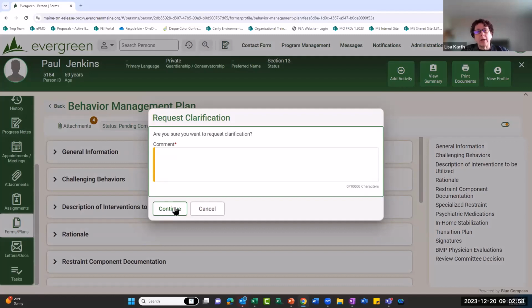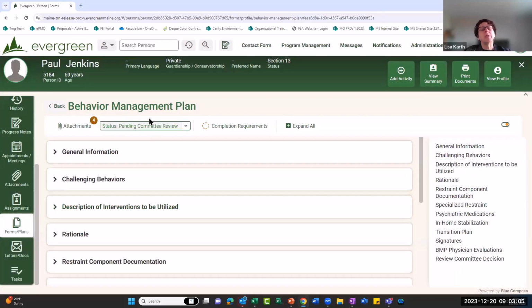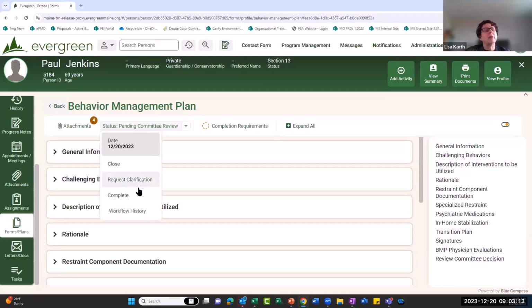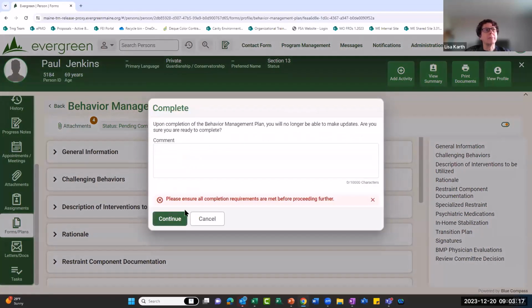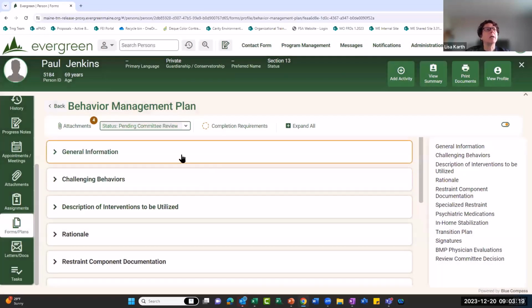How will you know it's there waiting? Because you'll get a notification. And you will then make the necessary edits and resubmit the form again, and it'll again go through the review process. Okay.